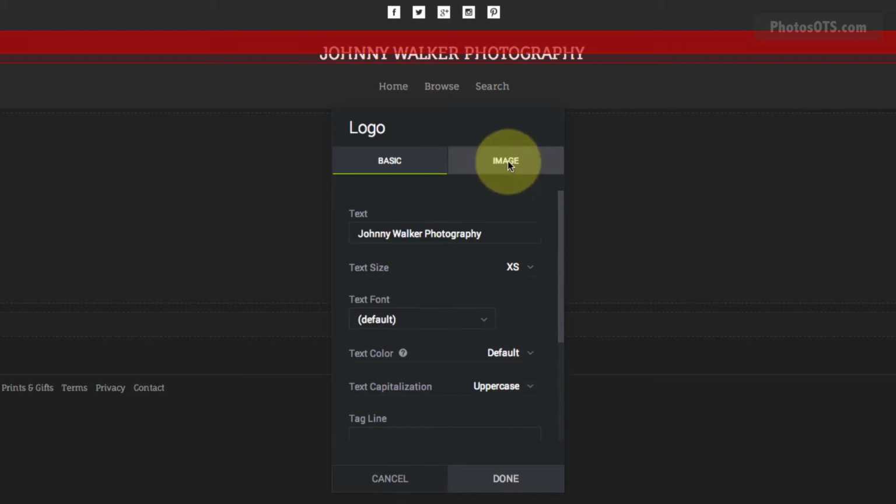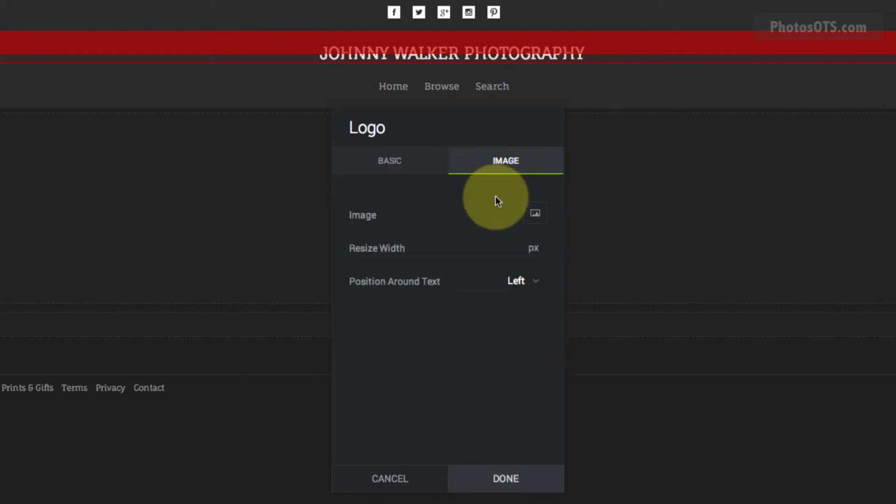Now you could definitely put in an image, and we had an image like a banner that we used on our legacy site. But for this site, I actually find that the text here works really well. One of the things I struggled with the legacy site was changing fonts to make them look good. With the new SmugMug, the fonts are actually really nice and clean and look really professional. So I'm going to leave the text in, but this is under logo is where you would put in an image if you've got a banner that you would want to use.